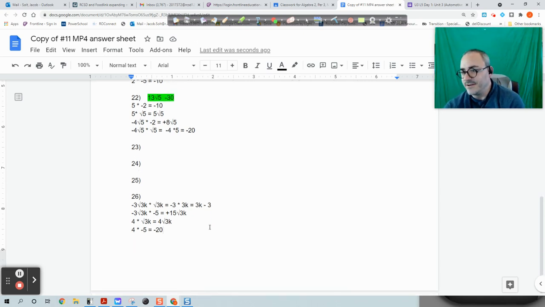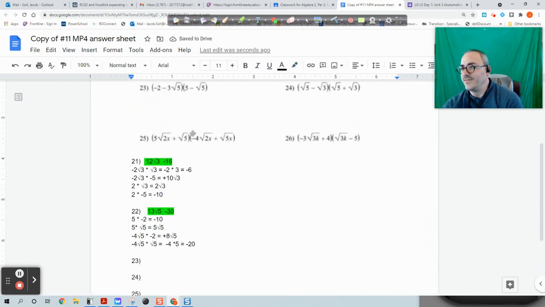Now I'm just going to combine what I can combine here. I can combine these two things. I can make this 3k minus 20. And then what else do I have? Because these are both radical 3k being multiplied, I can add them together, so that becomes 19 times radical 3k, plus 3k minus 20, and that's it. That's as far as I can go. I can't do anything else there. It's going to look ugly. That's all it is. Now I'll put a little green highlighter on there.